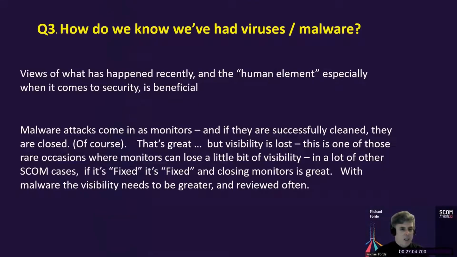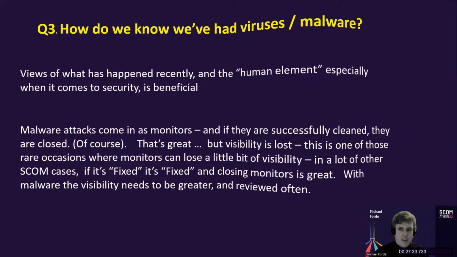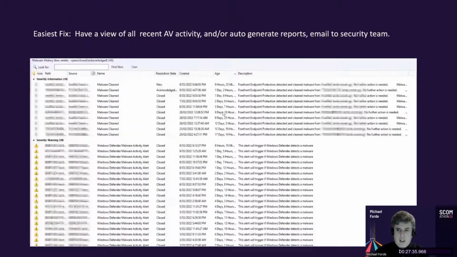How do we know if we've had viruses or malware? This is interesting. The great thing about SCOM being monitors is it finds a virus, throws it up, cleans it, and the monitor closes. You could have had 1,000 viruses overnight. You won't really know unless you're looking back through your old closed monitors. And that could be an important thing, especially if you're under attack. So you sort of need that human element sometimes, just to see the visibility of what's going on with malware and viruses.